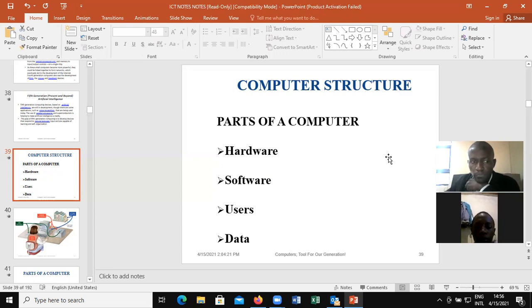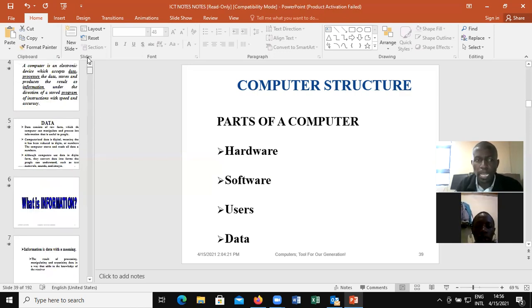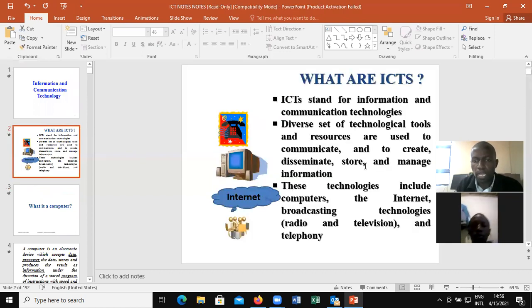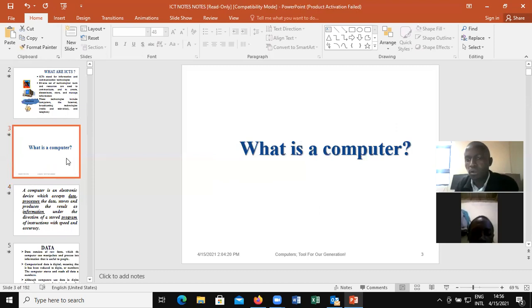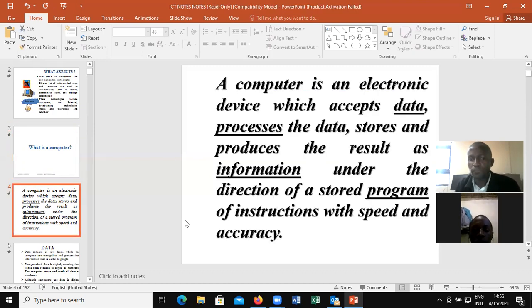Very good. Like I just started at the very beginning, before I actually jumped to that content, so that we're able to understand the way the hardware components are grouped into input, output, and the rest, I brought you somewhere here. And we are asking ourselves what a computer is. Cynthia, you get it? And of course, after defining what the computer is, that it is an electronic device that does what?